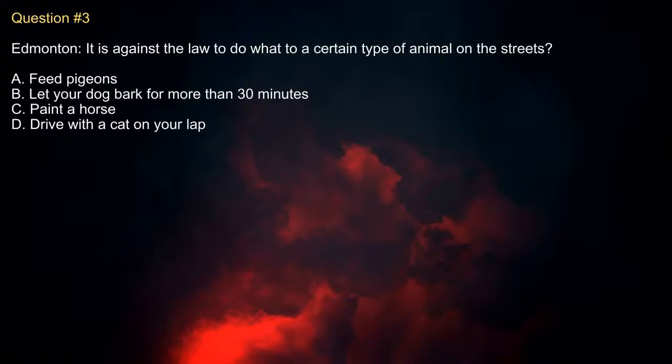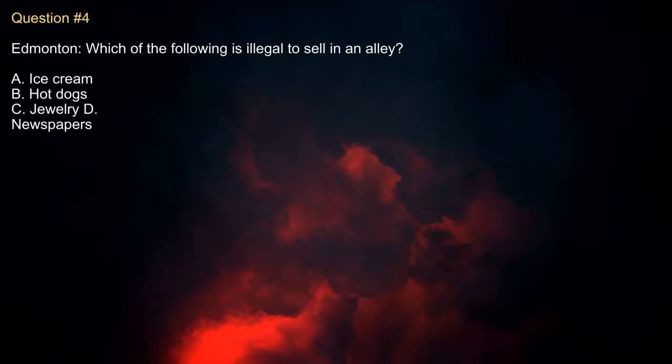It is C, paint a horse. So, you cannot paint a horse in Edmonton in an alley. I think it said in an alley too or something, but I don't know. I guess they were like painting horses, and the cops busted in on them and said, "Nah, you're donezo." So I'm gonna have to tell Mike if he messed with that.